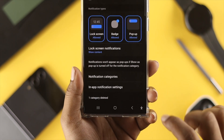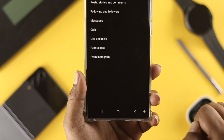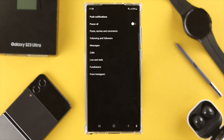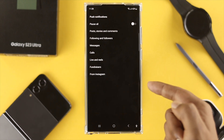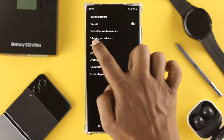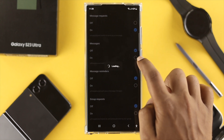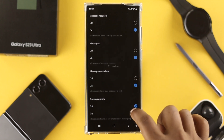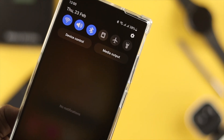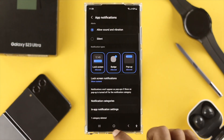If you scroll down, there's another option called In-App Notification Settings. Tapping here will redirect you to that particular application where you can also check some important settings. Once there, choose what type of problem you're having — for example, if you're having a problem with messages, open that up, make sure to enable all of those options and toggle them on. Then go back and try to get a notification from that application to check your problem.